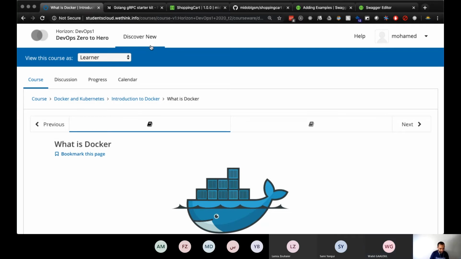Because the structuring, the marshalling and unmarshalling is so much faster. And also it is using HTTP2 instead of HTTP1. REST is using HTTP1 and gRPC is using HTTP2, and it will take care of all the marshalling for you, which is so much more optimized and so much faster as well.